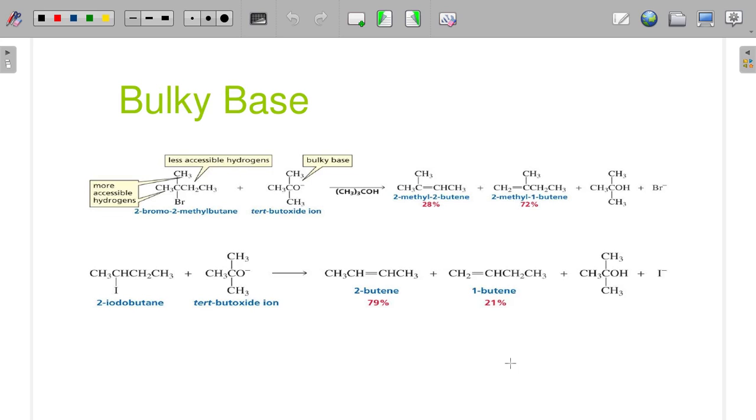All right, turns out bulky bases also make an exception. Really because that big, huge bulkiness of that tert oxide really can't get in and attack that side because it's less accessible. So when we use a bulky base, we actually get the anti-Zaitsev product in a far more measurable amount. And it happens no matter what our halogen is. We end up getting the bulky group on there.